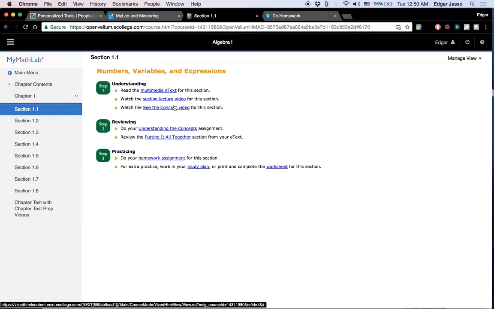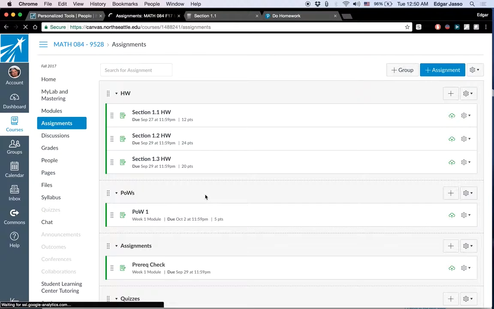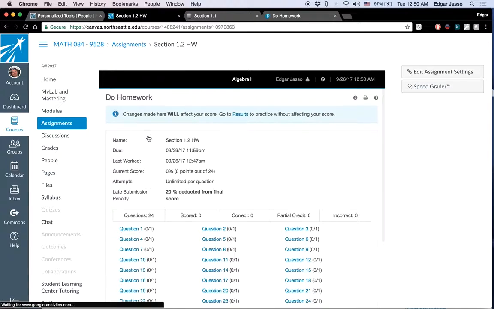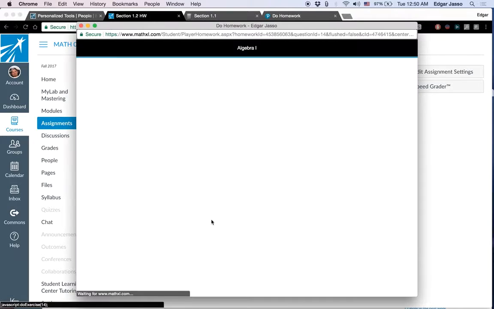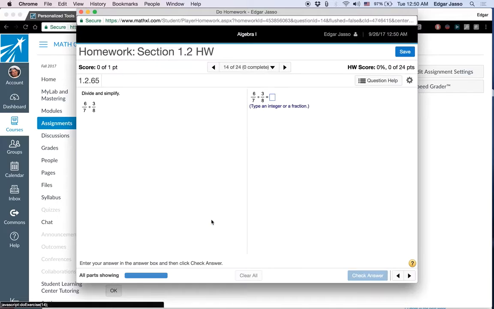If you do these 3 things, it's like, you're taking an online class, so there is no lecture, but you should be spending some time learning math. I know from my experience that some students don't do that. All they do is go to assignments, open homework, and try to do the problems. If they do the problems, they move on, and if they get stuck, then they bombard me with questions, or other students, or go to the Math Learning Center, which is not the correct approach.